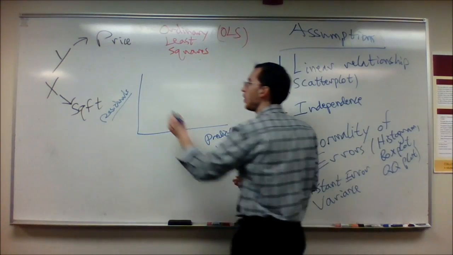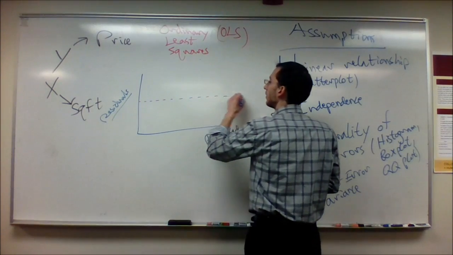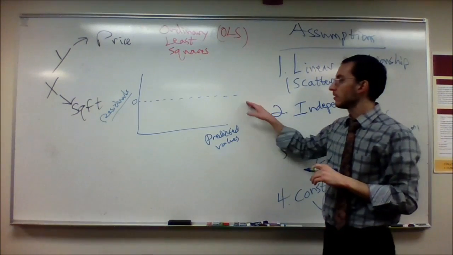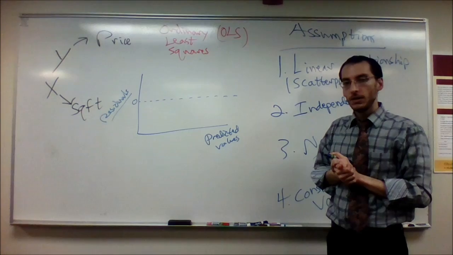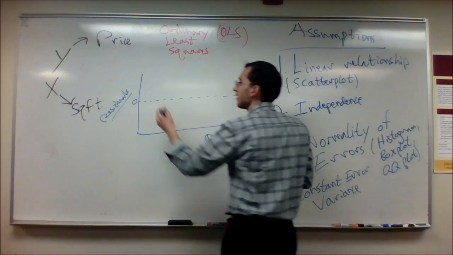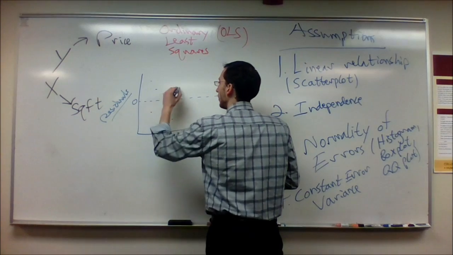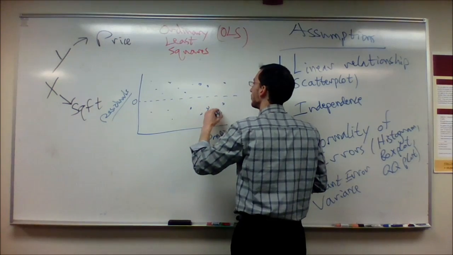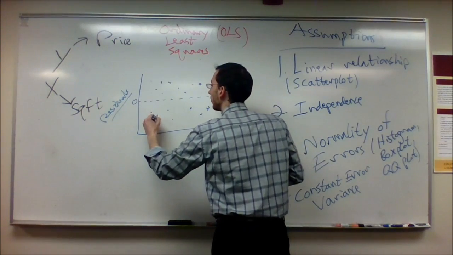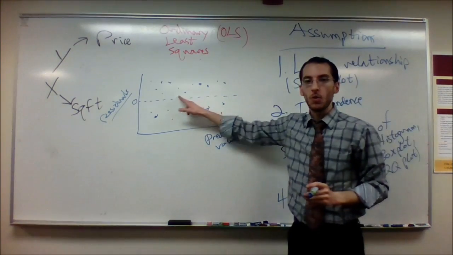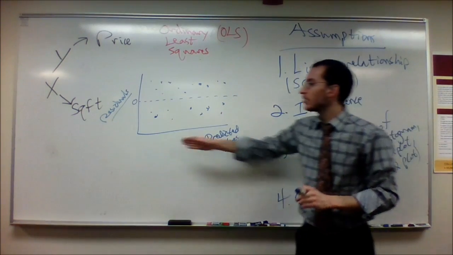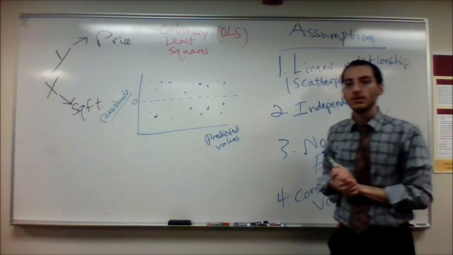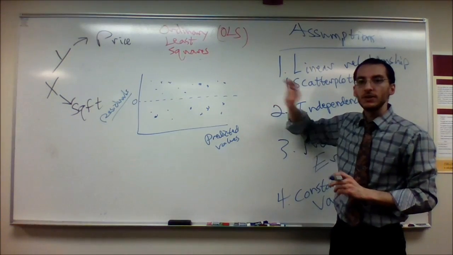And our residuals will be centered around 0. They'll generally be in the middle, ideally. So what we want to see with this graph is an even spread of our residuals above and below this y equals 0 line, this horizontal line, as we move from left to right along our predicted values. This is what constant error variance looks like.